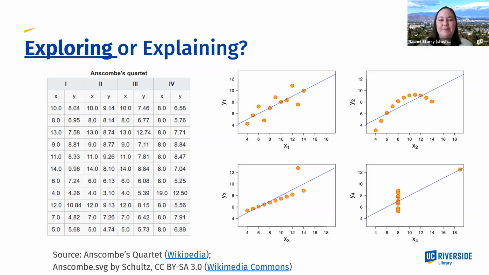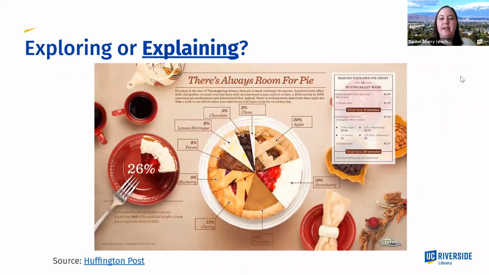But that's not what we're actually going to be talking about today. We're going to be talking much more about, once you've found the patterns that you want to share, how do you go about designing some kind of data visualization or visual means of conveying the most important pieces of information, right? So in this example, I'm showing an infographic that is at its core a pie chart of actual pie. So it's about Americans' preferences for different types of pie at Thanksgiving.